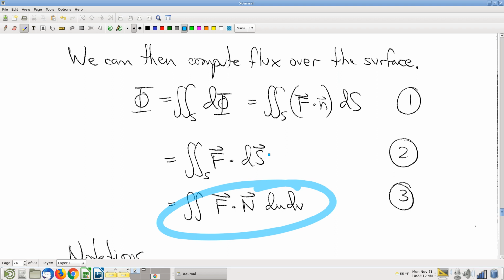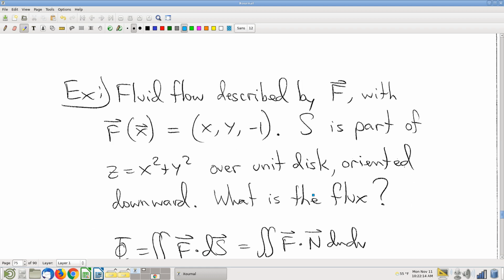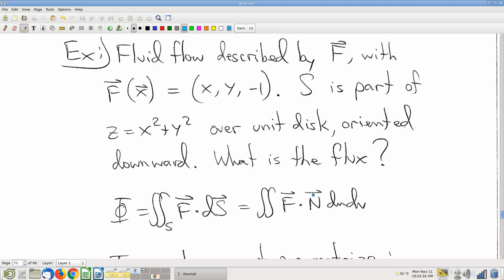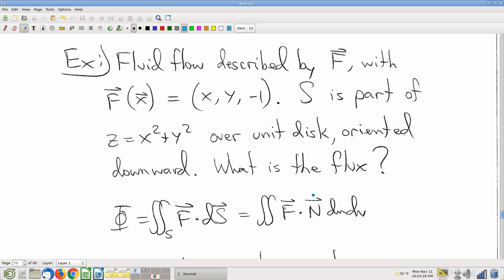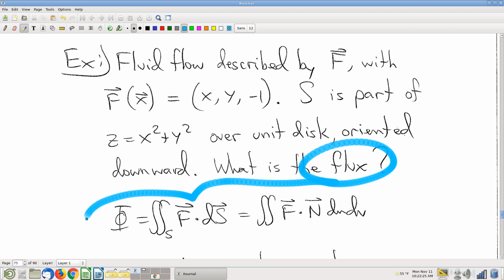Here's how, very often, we compute them. This comes from a parameterization. So here's the example we talked through last time. We were a little bit rushed, so I'm going to do it again. So suppose you are interested in computing the flux. Recall the term flux is an alternative term for vector surface integral. Same thing, in other words. By the way, sometimes people will call these flux integrals. Same thing.